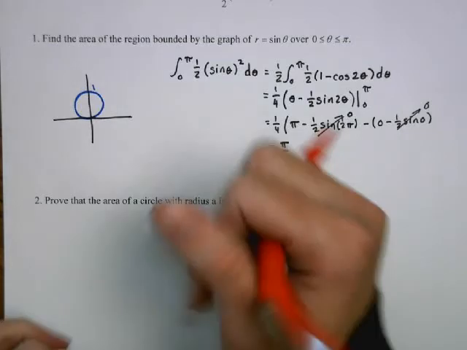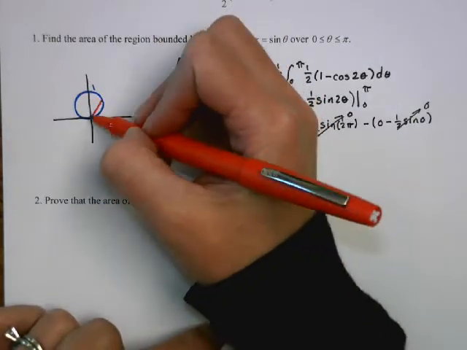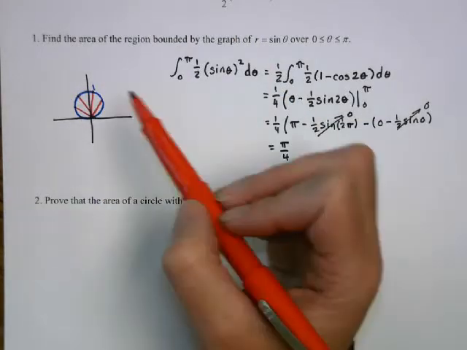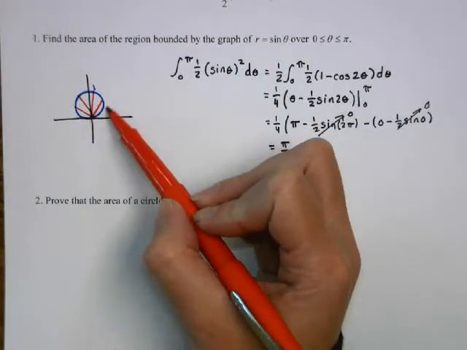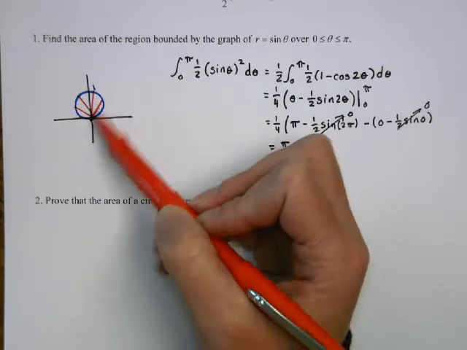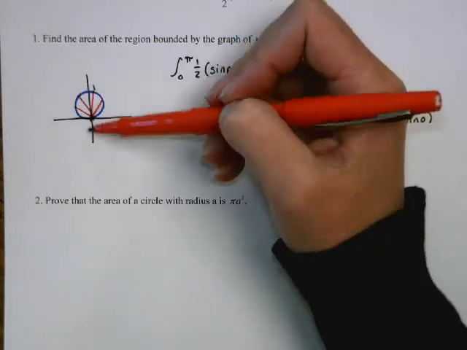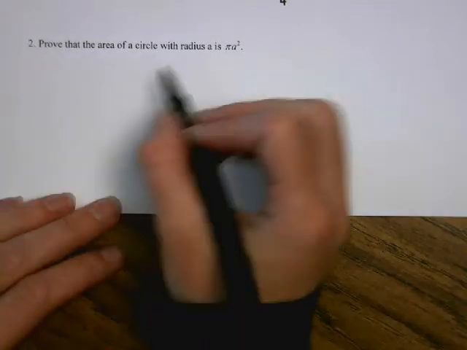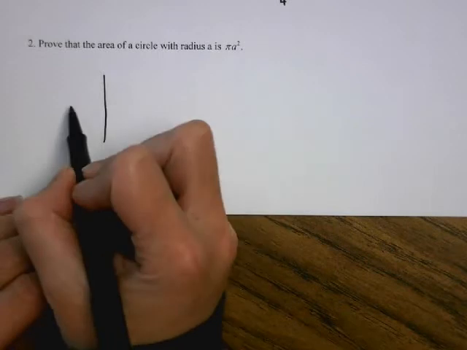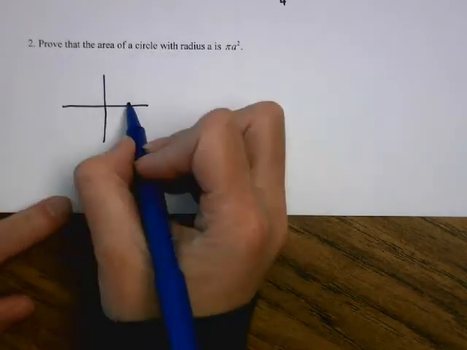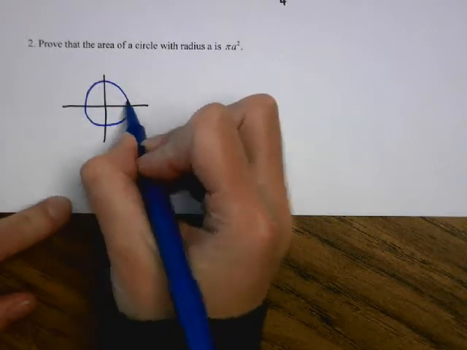So what we did here, the cross sections actually go from the center. So you integrate, and this one was 0 to pi because it starts at 0 and ends at pi. But our cross sections go from the radius rather than being a vertical line or a horizontal line. All right, we're going to find the area of a circle, which is pi r squared, or pi a squared. So if we have a circle, r equals a, it's going to look like that.